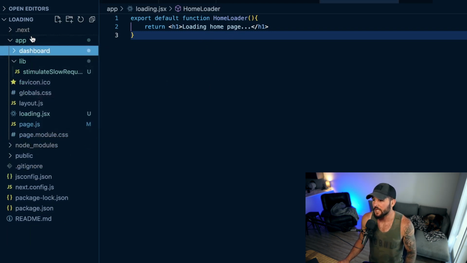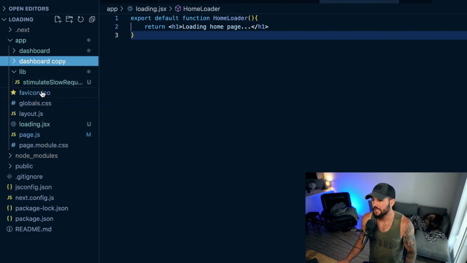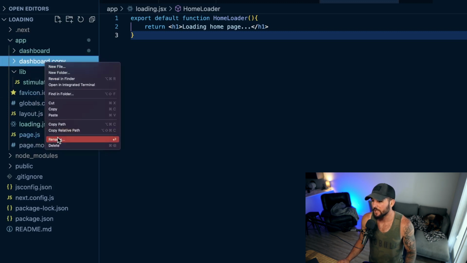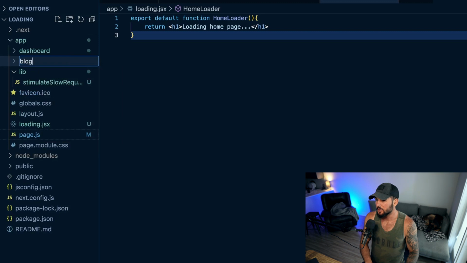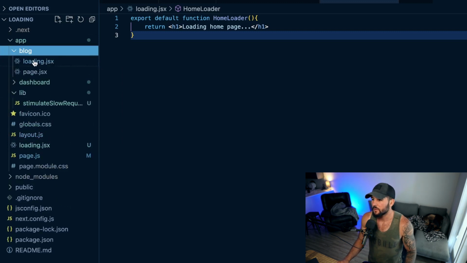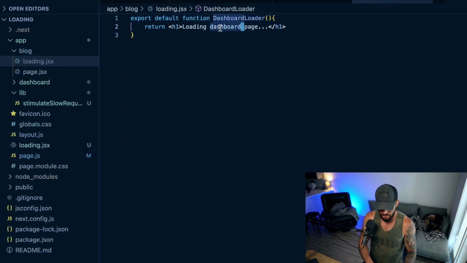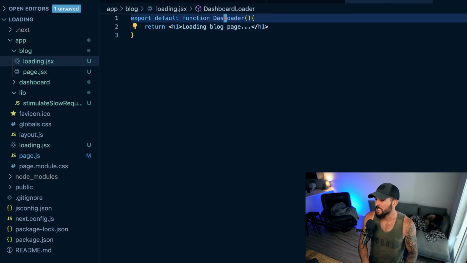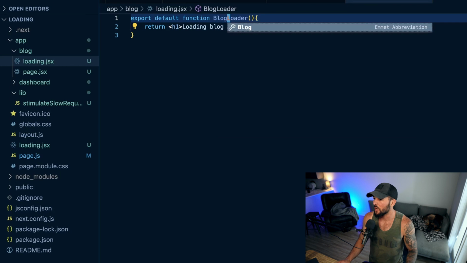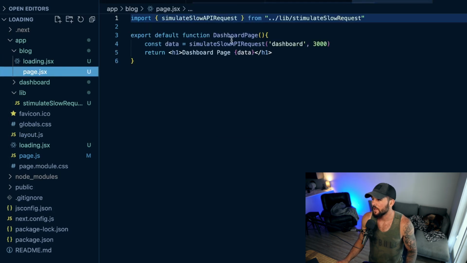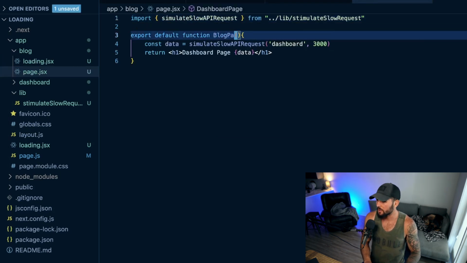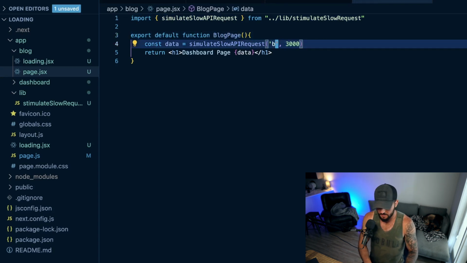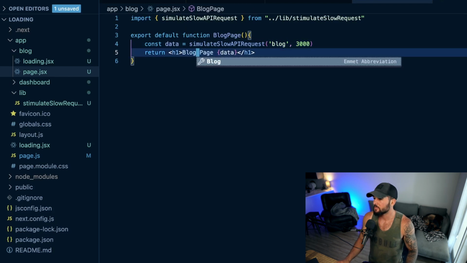So if I just copy this dashboard folder, I paste it in my app directory, and I just rename this and call it blog. And then let's go through and change it to loading blog page. And if I name this blog loader, and then let's call this blog page, and we'll rename this to blog, and we'll name this blog page.